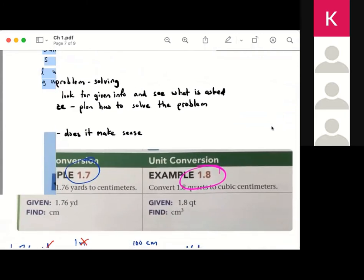You're going to be doing lots and lots of problem solving in class. I mentioned before, most everyone here is here because this is a class requirement. And if I see you 10 years from now and you tell me, Mike, I remember that a mole is 6.02 times 10 to the 23rd.